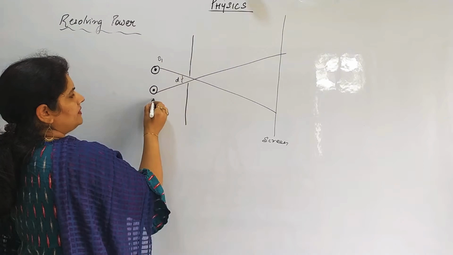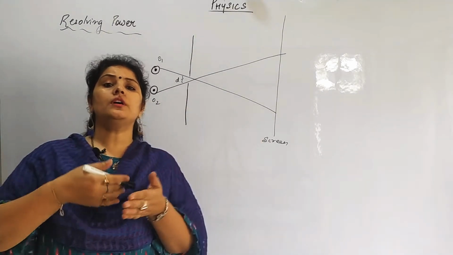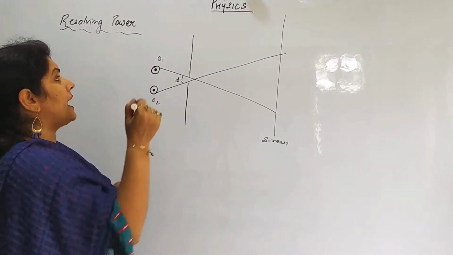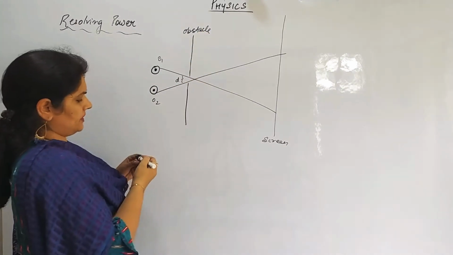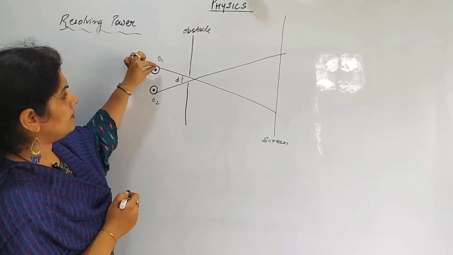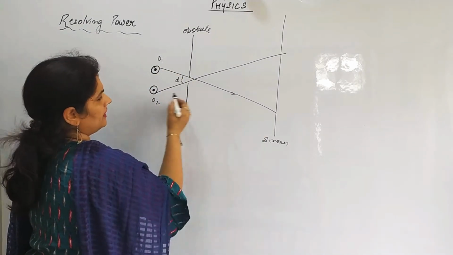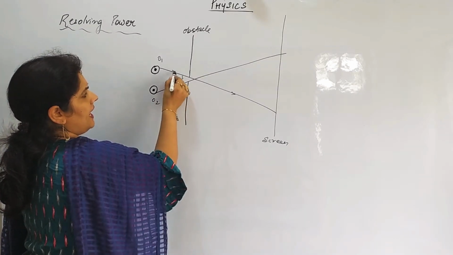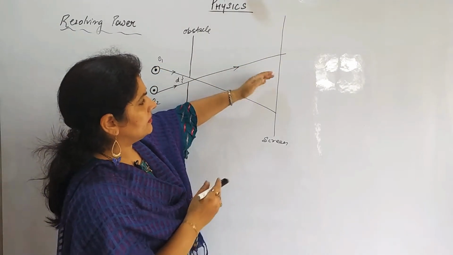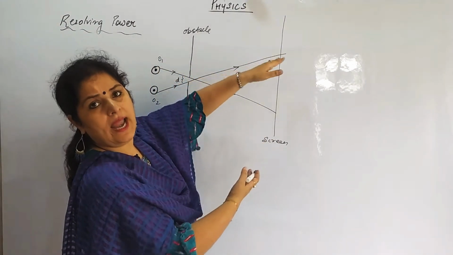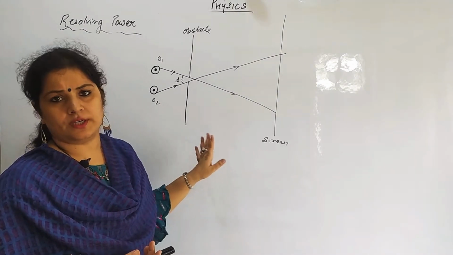This is object 1, this is object 2, because we have learnt in diffraction that light bends around the corners of an obstacle. If I take this as an obstacle whose aperture is this much, D is the distance. So the light coming from here will bend and reach till here. Light coming from here will bend and reach till here. That is the aperture size. Beyond the aperture size, the light will enter the geometrical shadow region of the aperture. That is what we have learnt in diffraction.